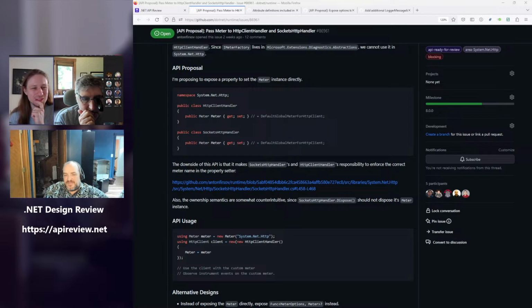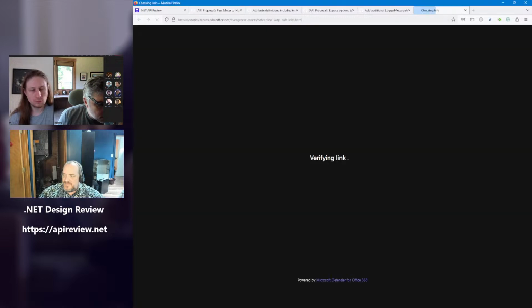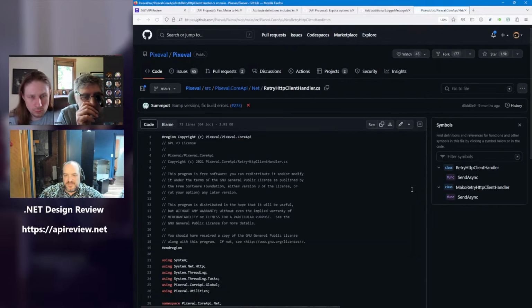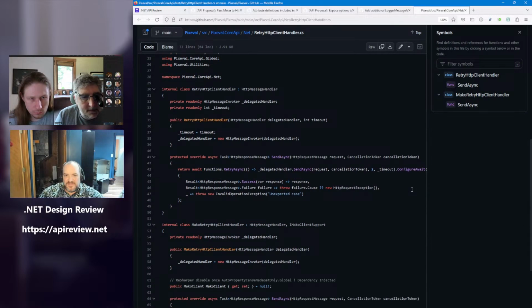So these handlers are all created to just accept the next one in the pipeline. They just accept an HTTP message handler that they should delegate to. That's how these chains are constructed, right? So I pasted one in chat. I've literally just picked a random one out of the hundreds that show up in search results on grep.app. It just accepts an HTTP message handler as an argument to its constructor. I have no idea if this is a good or bad one, but it's an example. So what is this one supposed to do?